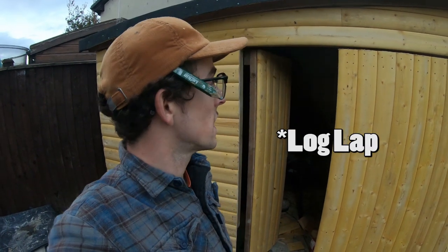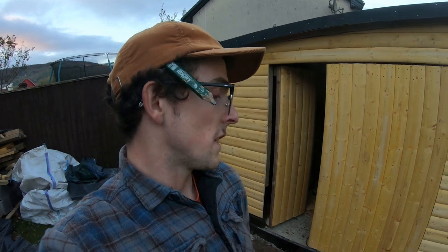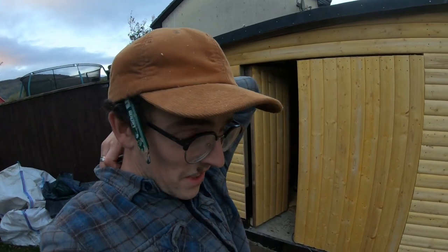I think I'm basically going to leave it here. That's all the shiplap done. I've got my front door done. So basically the next step is, I've got some trimming and just neatening up to do. I've got an edge to go around the doorway to make that a bit neater as well. And then the whole thing's getting stained black. Personal decision, I think it'll look quite cool, I hope. This stuff at the bottom obviously is just the damp proof stuff, so hopefully when it's all stained black that'll blend in. But apart from that, I'm going to call it an evening.